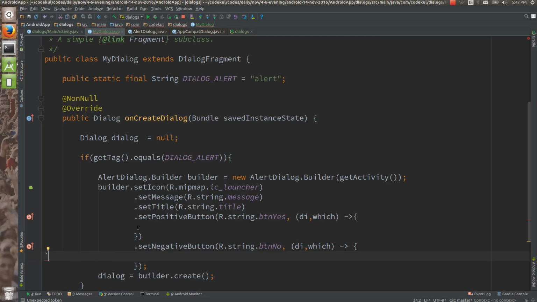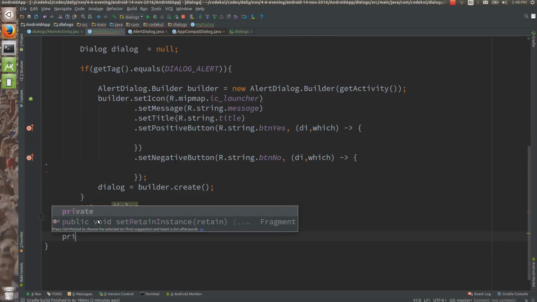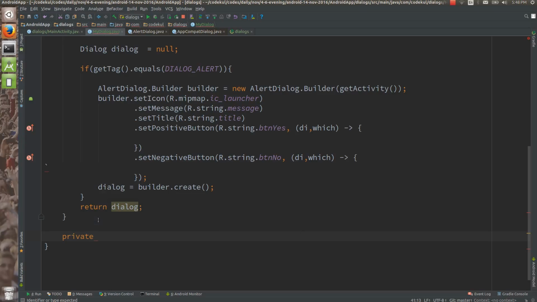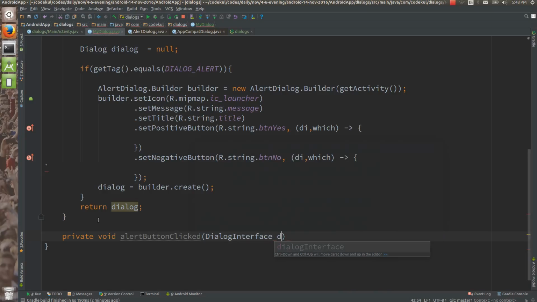We have written a simple lambda, or if you do not want to write the lambda, or if your code is multi-line, not a single line, then Java 8 suggests going with the method reference. See, void alert button click takes dialog interface di and int which button.